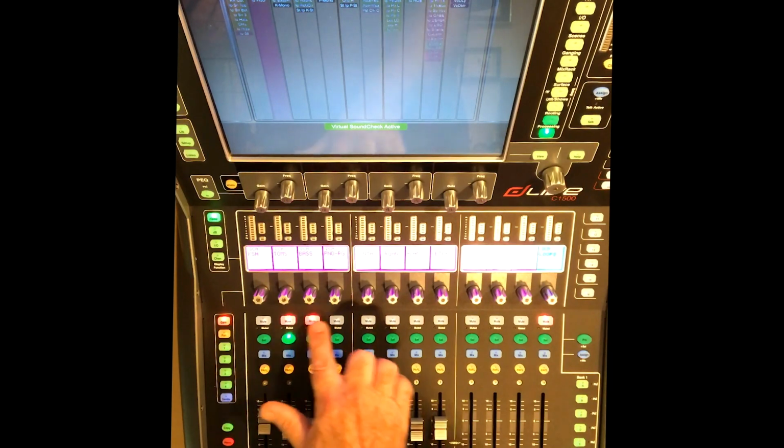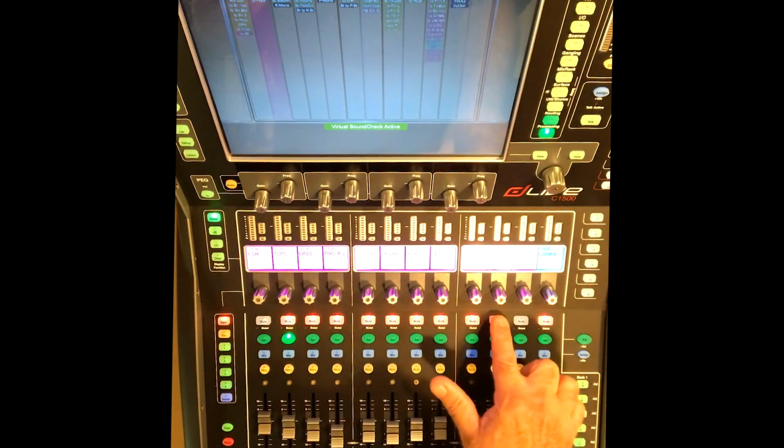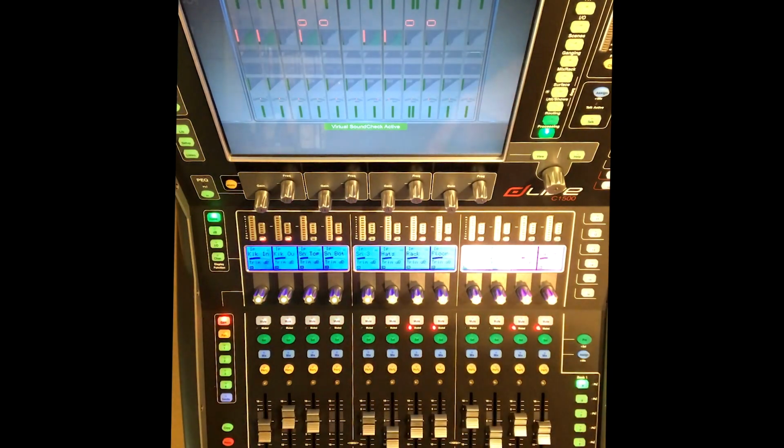Man, you never want to hit the stop bar to stop that when that gets rolling. Okay, so we're going to listen in on the two kick drums. What we need to do is mute everything else for now and just concentrate on the drums. We'll go back here, do a little kick and snare for a sec, and then we're just going to go in and listen to the kicks. Okay, so here we go again.